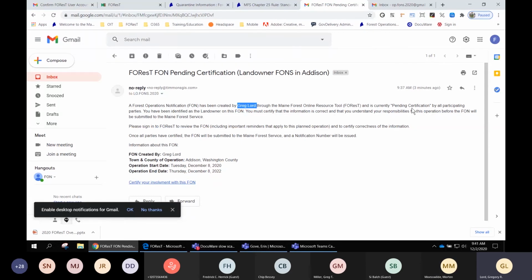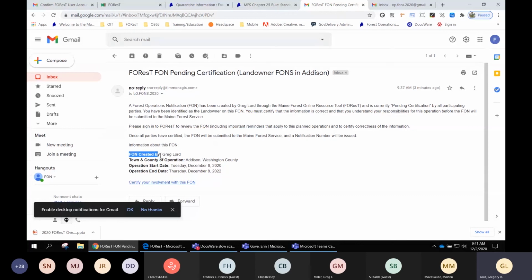It's currently pending certification until all participants have certified. You've been identified as a landowner. You must certify that the information is correct and you understand the responsibilities. And so it just says, you need to sign into Forest and certify your involvement.